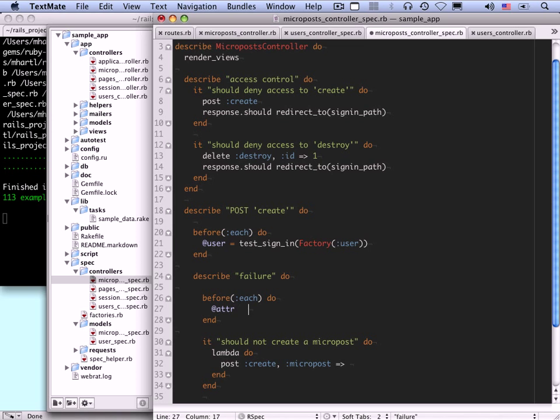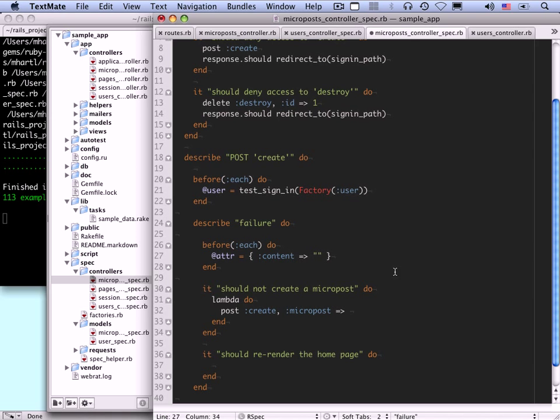And what we need here for a failure is something invalid. So let's do content. Doesn't matter what we do. We've already tested all the failure modes in the model, but this is certainly invalid, an empty content. So let's do this. And this should not change the micropost count. So micropost count.